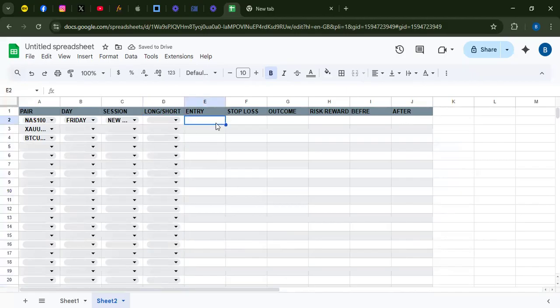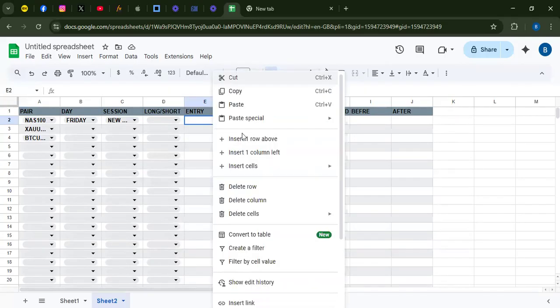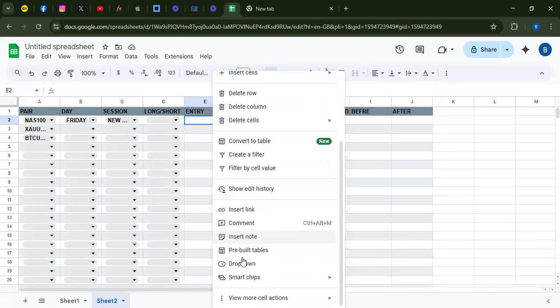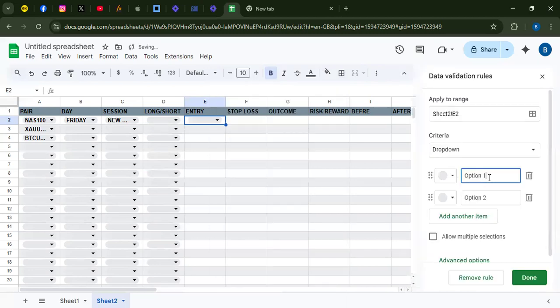So on the entry part, you put in the strategies that you use in order to catch movements. For example, for me, I use the support and resistance breakout. So we just type S and R range break or SR breakouts.